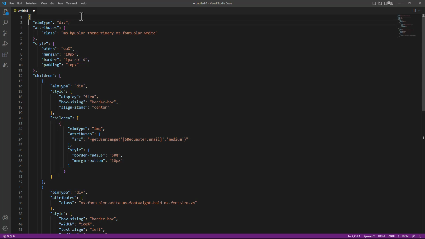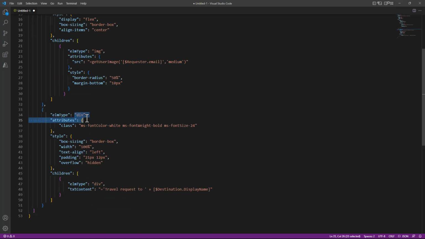We generate a div, we define the basic attributes and style, and then we say, okay, in the children of the header, we want to have a div element in which we will have another children, which will be an image element, which will have as the source of the image the getUserImage, a native function provided by the templating engine, for the requester.email, so for the email address of the requester, and the size will be medium.